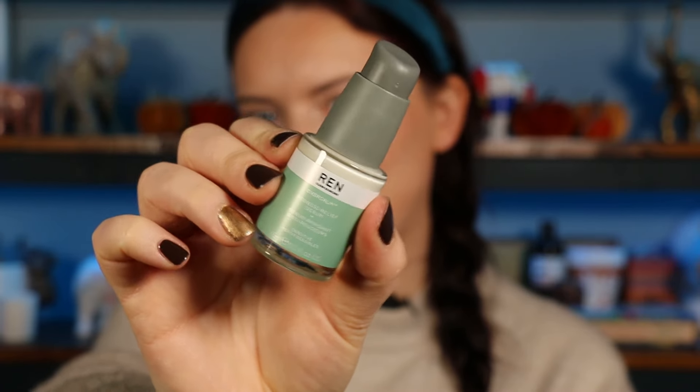Number seventeen — from Wren. This is their Ever Calm Redness Relief Serum — a velvet-touch soothing serum to calm and relieve discomfort in irritated, sensitive, redness-prone skin. It strengthens the skin's moisture barrier against environmental aggressors. Results: redness appears reduced, skin feels calmed and soothed, better protected against pollution. Use AM and PM, gently pressing with fingertips into cleansed skin. I definitely get redness-prone skin and can be a little sensitive, so this will work nicely for me. It also says recyclable glass bottle, which is always good.